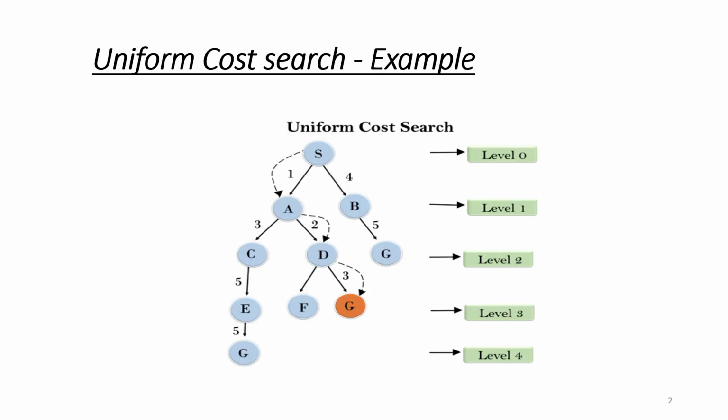This is the sample diagram for the uniform cost search method. We make the levels as given in the graph and tree, starting with 0, then 1, 2, 3 and 4. In the uniform cost search, we have the node representation by name, and we have the proper value for each node. That is very important. We support the BFS method and the priority queue so that we can find the lowest cost.